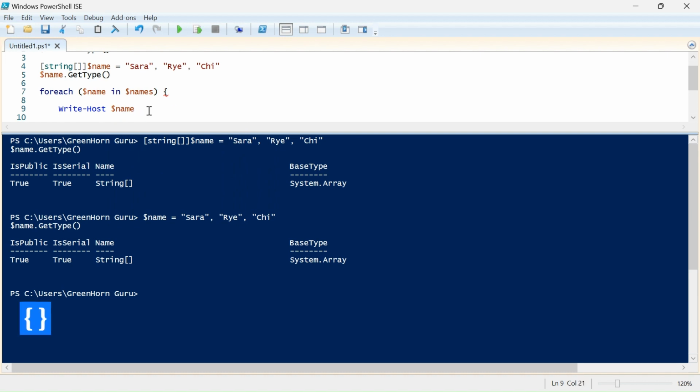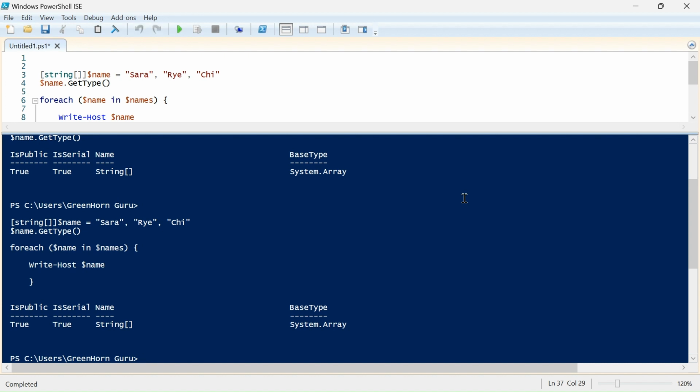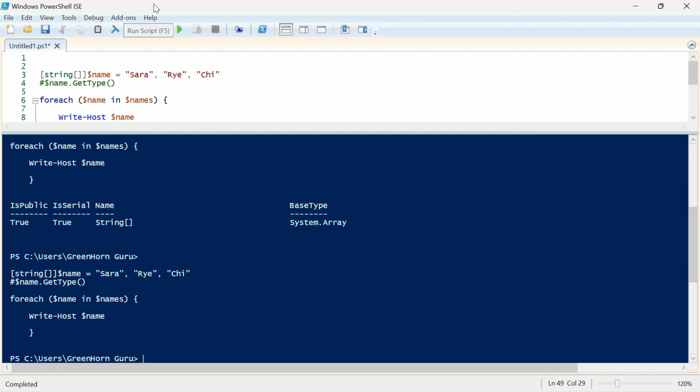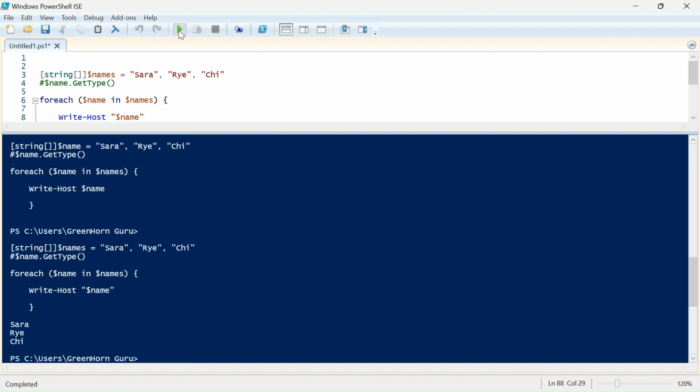Curly brackets are used to define a script block, which is a set of statements or code that you want to execute as a single unit. It seems like I'm having issues with my script. It is not printing the element values. Okay, what's the issue here? Okay, I've deleted the first array $names that we used as a sample for our loosely typed array. I'm missing an S on my new string array. There you go, I didn't make my mistake intentionally, so we can identify the issue together.